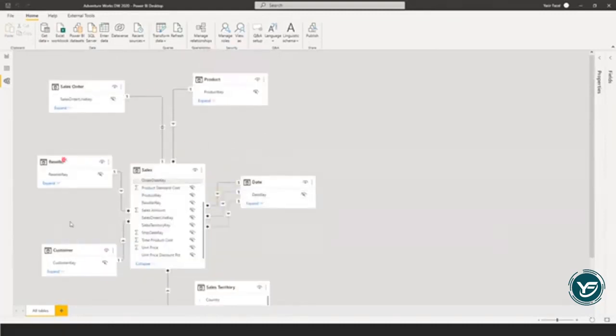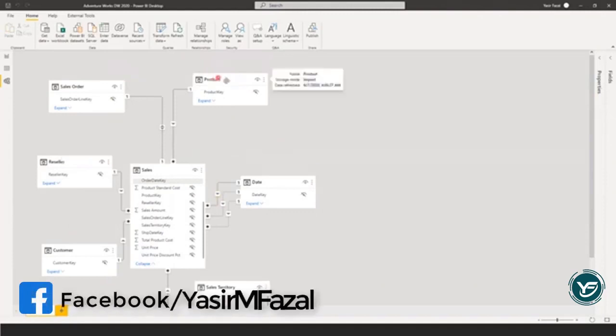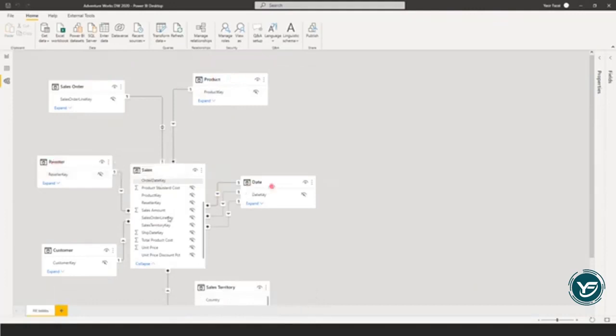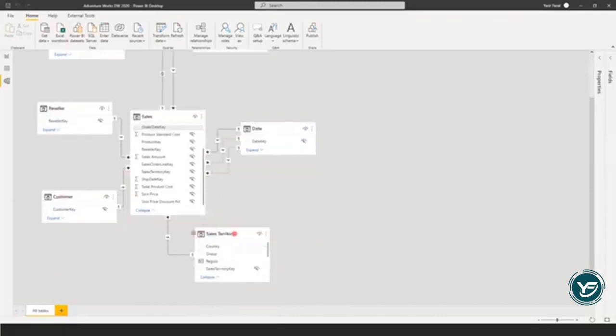This is built on the star schema. We have multiple tables like sales order, product, reseller, date, customer, and sales territory. These are the dimension tables, and right in the middle is our fact table.